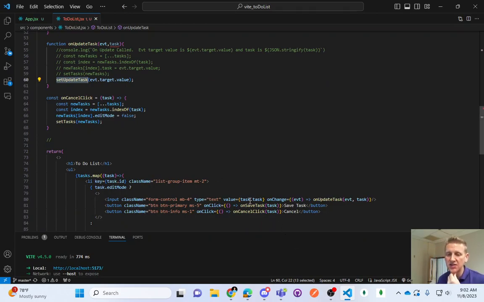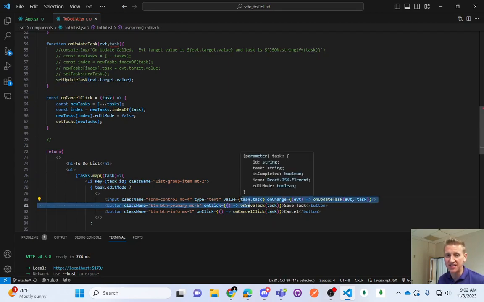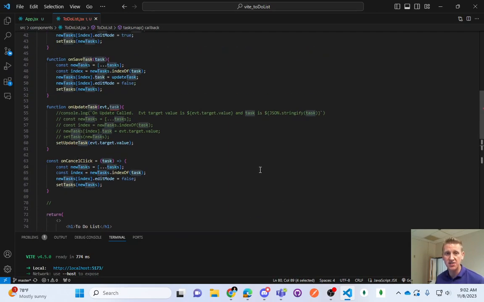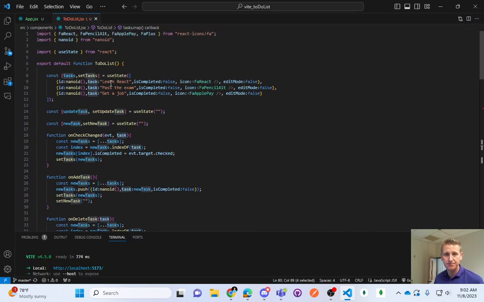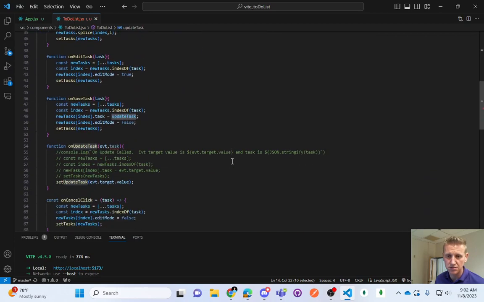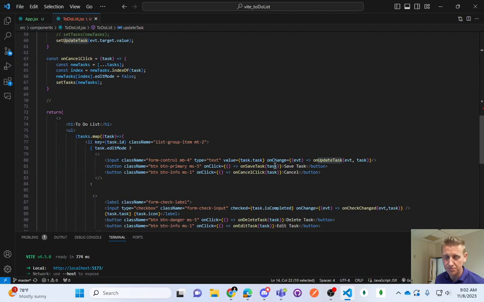Think about this. So if I put the new task in here, which is update task, I need to initialize the update task somewhere.